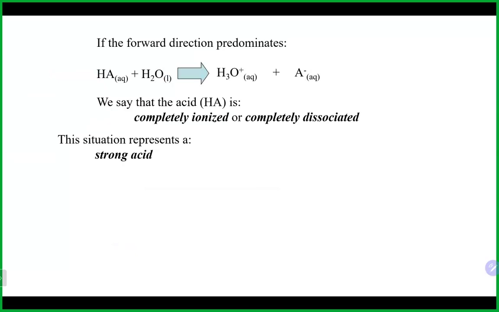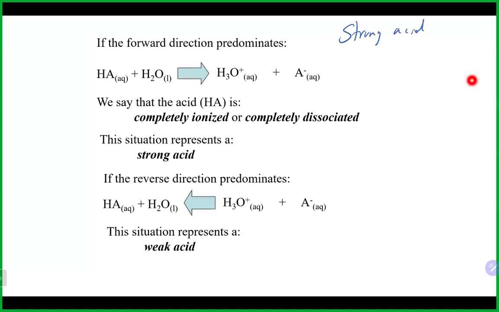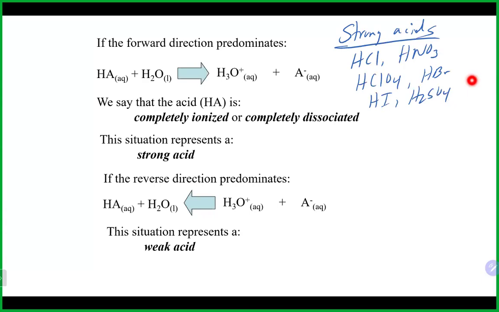Now, if the forward reaction predominates, we end up with a strong acid. And as we talked about, since it is a strong electrolyte, it's going to 100% break apart. So that list that we put up earlier still applies here. And again, as I mentioned, it's a good list to know, so in case you come across it somewhere, you know that you're dealing with a strong acid. And also, by process of elimination, if it's not one of those, then you know you're dealing with a weak acid.